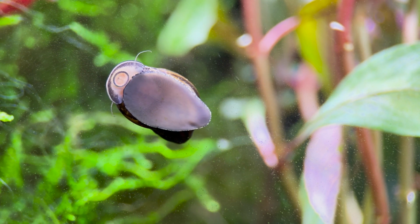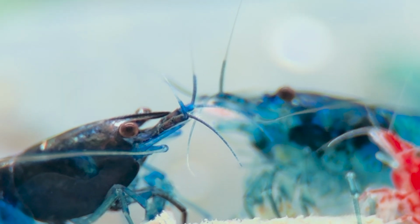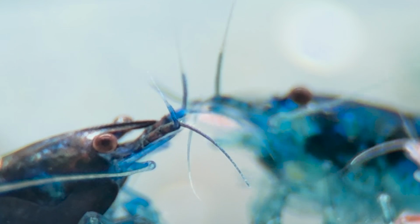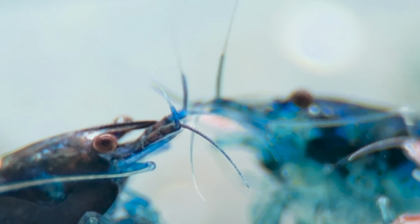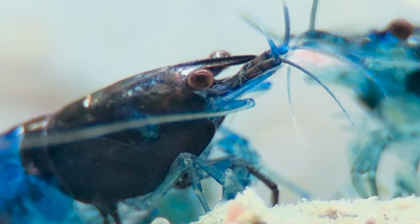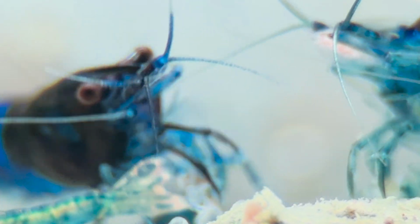Now, the last one isn't as traditional in terms of what you're going to be adding, but I still like to have them in my tank. They do eat some of the algae, but really mostly waste. And that's just Neo-Caridina shrimp in your aquarium. Definitely highly recommend getting any type of shrimp. We talked about the Amano shrimp at the very beginning, but Neo-Caridina shrimp in general definitely help out with waste breakdown from the fish and also any algae, not as much as the Amano shrimp, right?